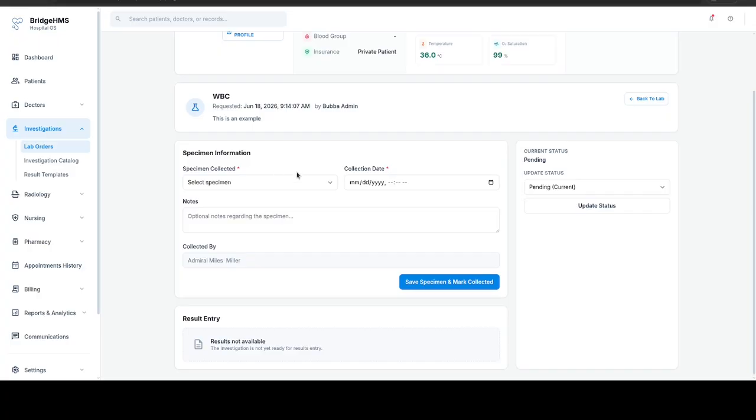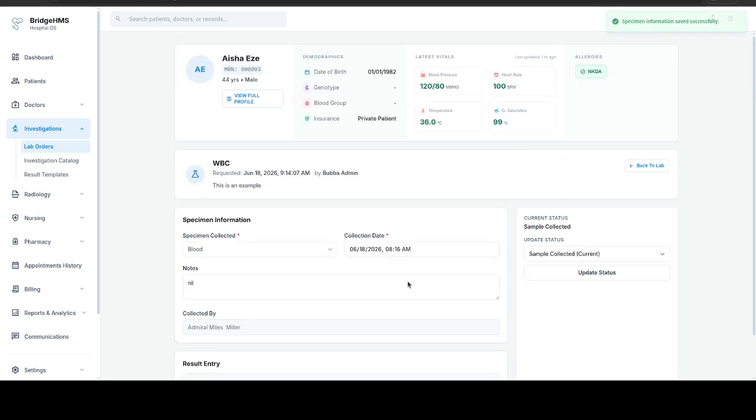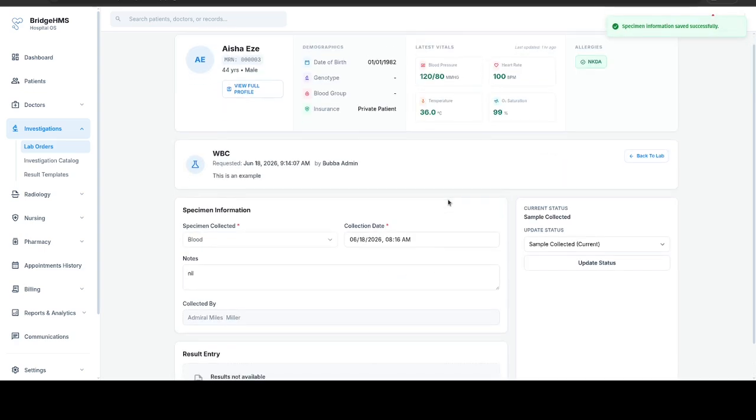So first you want to record the specimen that was collected. So the collection date, set it to today, and any notes. So we save and mark as collected.